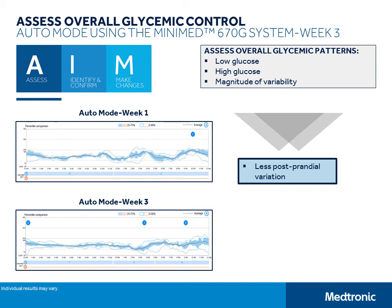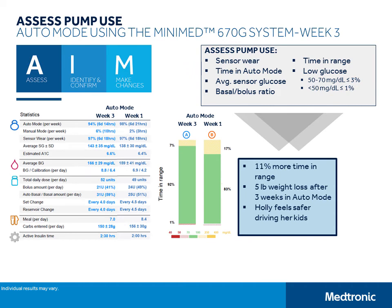So what then happened to her overall glucose control? When you compare the auto mode in week 1 compared to the auto mode in week 3, so what happened after those adjustments? When you compare week 1 to week 3, what you'll notice is that she had significantly less postprandial variation. So she's not swinging up as high as she did in week 1. And in auto mode in week 3, you see less hyperglycemia all throughout the day. If you then look at her sensor glucose distribution, what you'll see is that she went from 83%, and remember it had slightly decreased her time in range. That time in range went from 83% all the way up to 92%. That is quite remarkable.